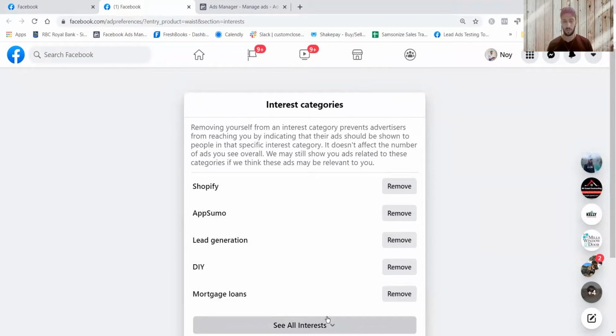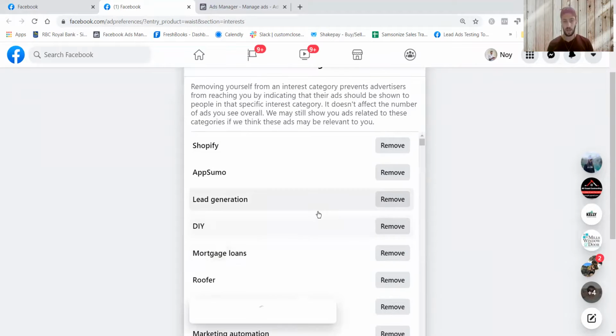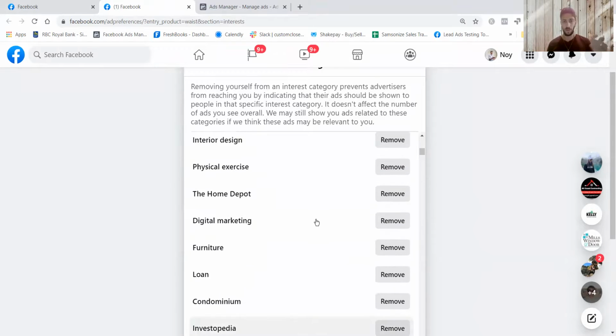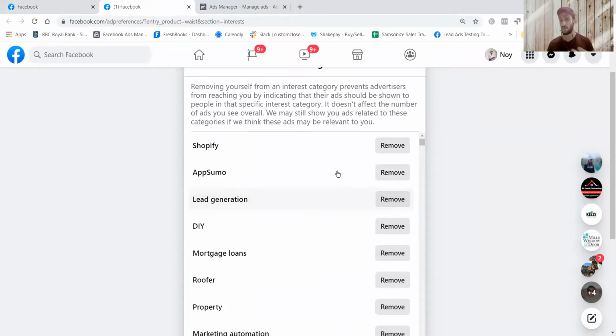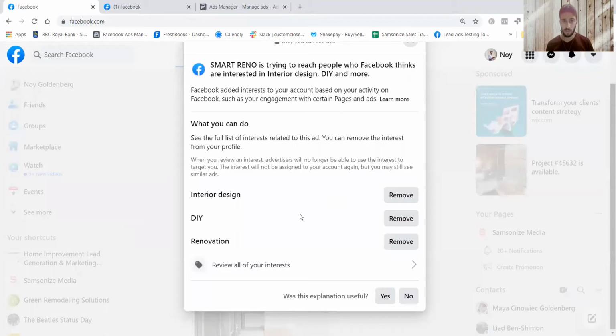There's probably going to be a big list for everything. And if you don't want to be targeted for any of these, you can always remove it, okay? But going back here, I would advise looking at multiple of your competitors to see where they have similar targeting, or just to get more ideas.